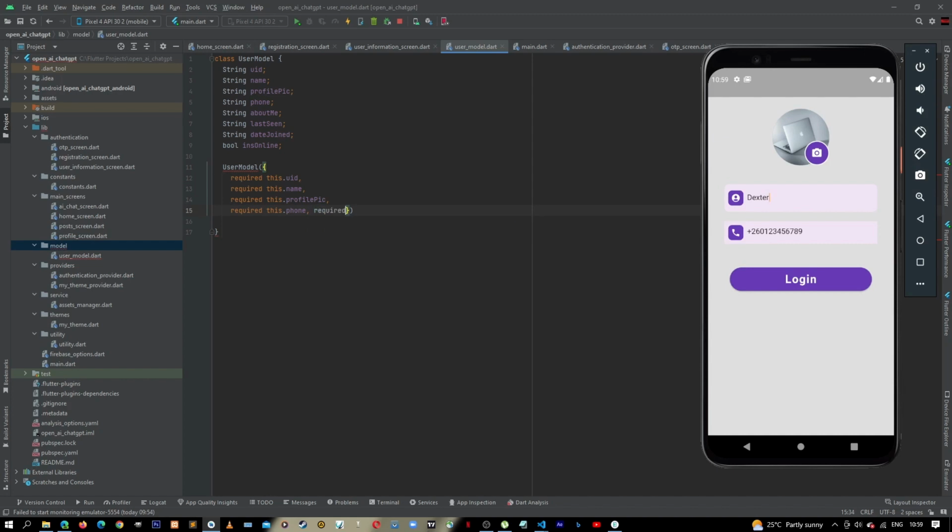We have required this.aboutMe, then required this.lastSeen. Required this.dateJoined, required this.isOnline. Let's move this back.